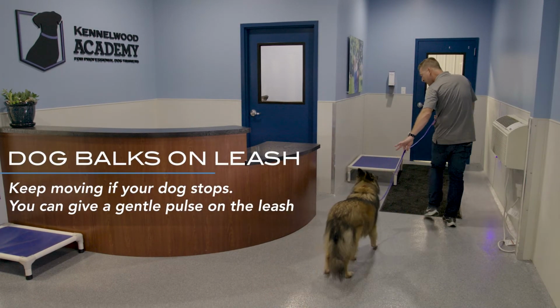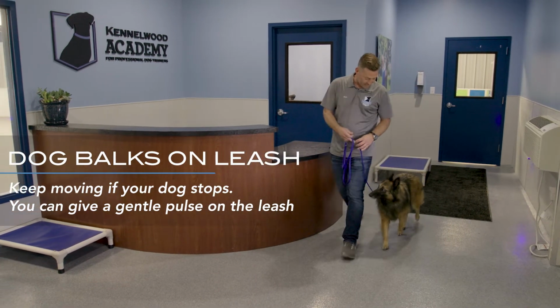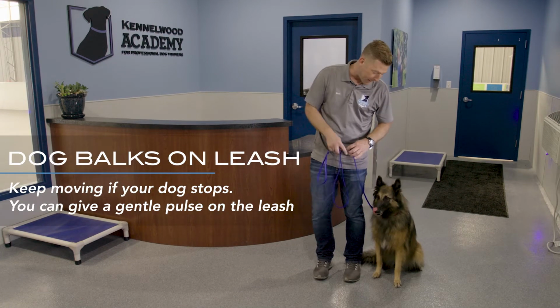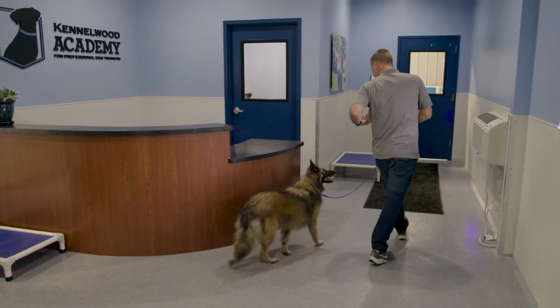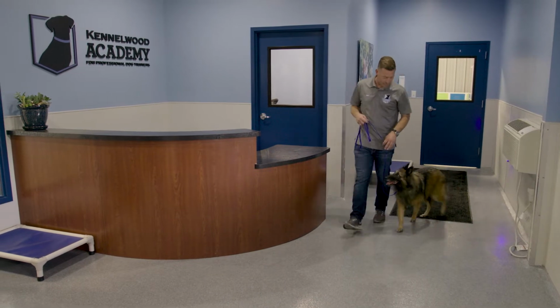It doesn't mean that we drag our dogs. We just give a little bitty pulse on that leash. Oh, muy bien. We just give a little bitty pulse, a little bitty kind of pop on that leash, just like that. Not much pressure. And just keep moving. That's the big key whenever you are trying to get your dog to walk along with you.